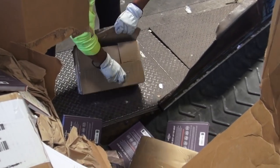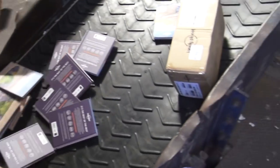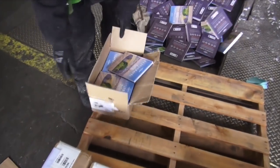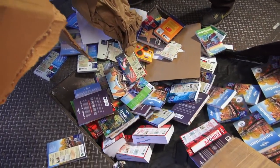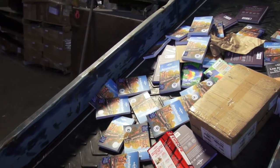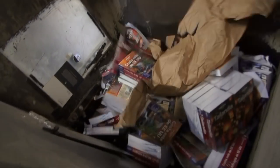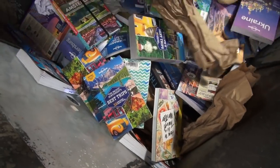One of our suppliers is a customer whose books have a shelf life. Their books are generally about things like travel arrangements and places to visit, and they need to republish just about every year because phone numbers change, prices change, and recommendations change. They have a very strong interest in their old books not being in circulation — they want the excess inventory, damaged copies, or expired books off the shelves and thoroughly destroyed.